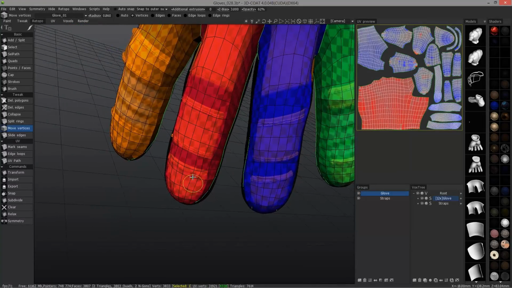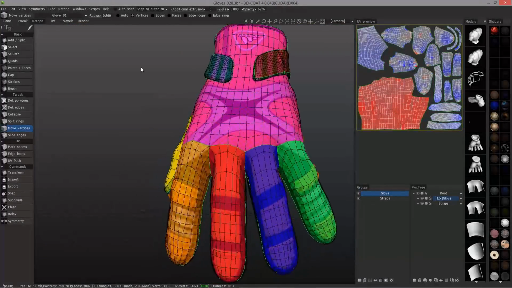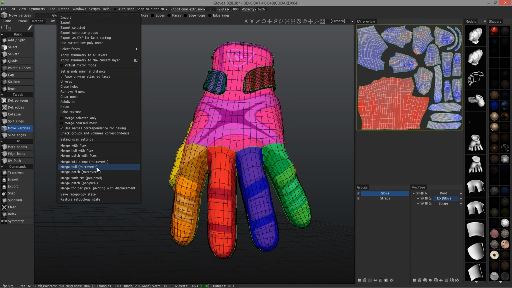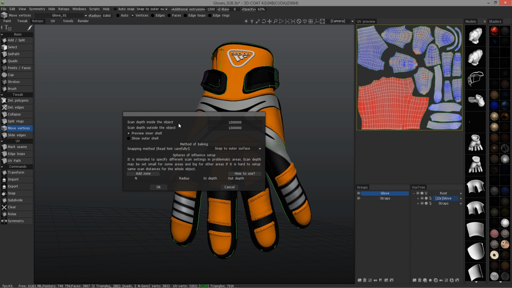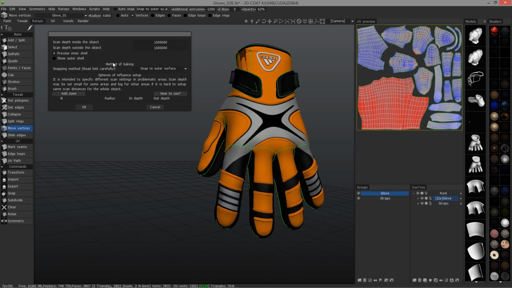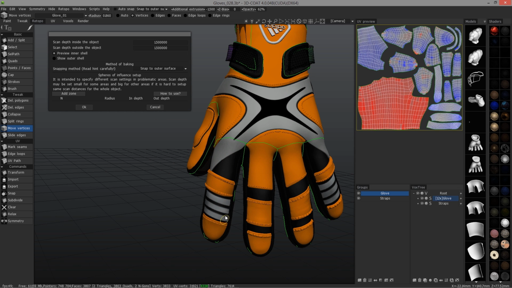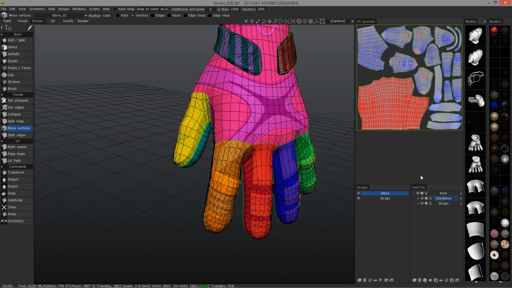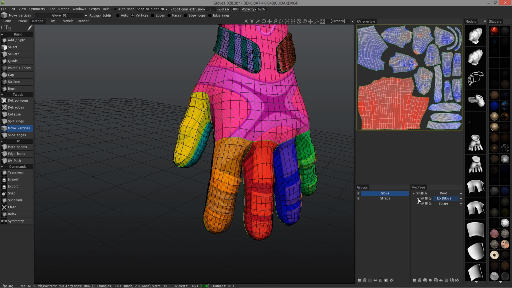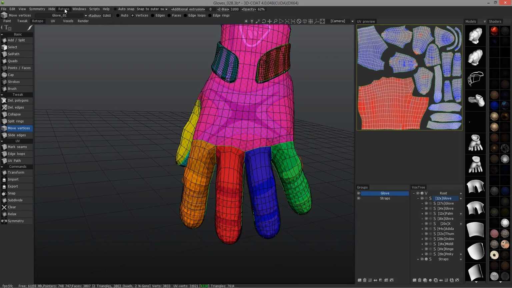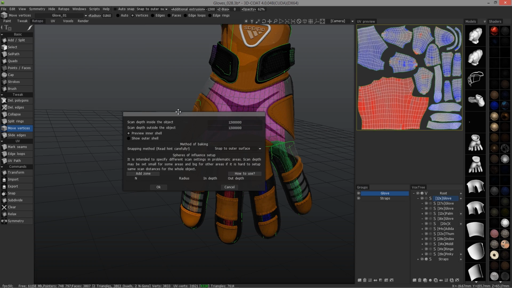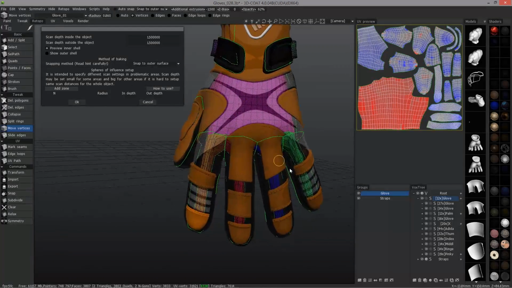Okay, so let's go ahead and choose merge for normal maps. It's showing me the inner scan depth. And what I can do to see how it looks on the inside of this mesh is go and ghost all the layers. I click on this little second icon, and I can ghost those. Now go back to retopo. I can now see that inner mesh.